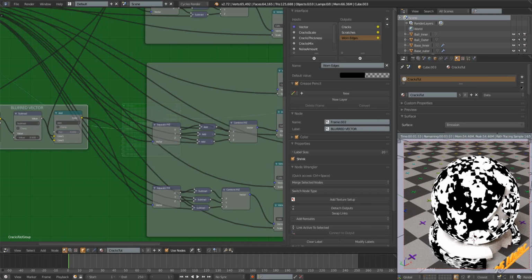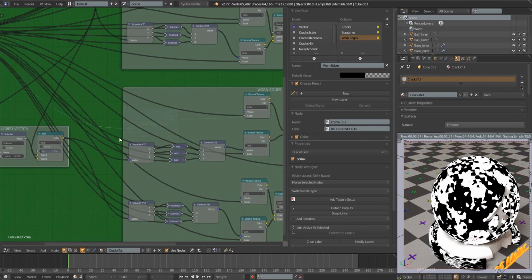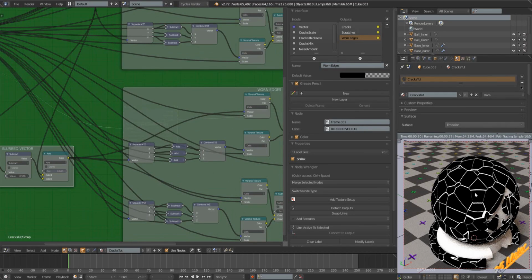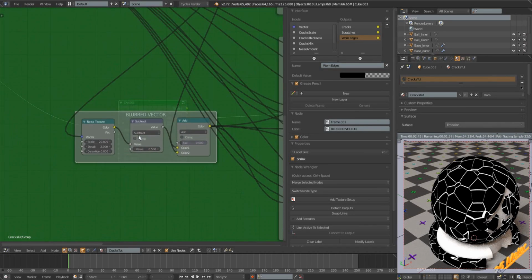So obviously we're still not quite getting the right result here, so we need to plug it into a couple more places, into here, and then into, whoops, and then take an out of that and plug that into there. And now we're getting our cracks again. So that should be now working.